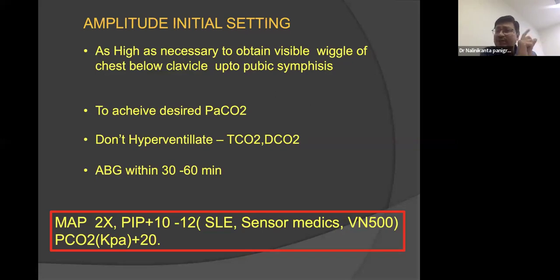If you used a PIP of 20 or 18 or 16 in conventional ventilation, when you are changing to the oscillator, add 10. If it was 18 or 16 plus 10, you can say 26, 28, you are right in your delta P amplitude. These are 2 things, if you can remember, perfectly fine. The twice of the mean airway pressure, and the PIP used in the conventional ventilation plus 10 to 12. These are 2 things you can choose initially, but you have to see whether it is producing adequate wiggle or not. That's the clinical parameter you have to observe.